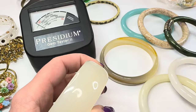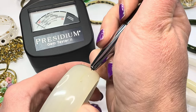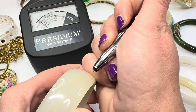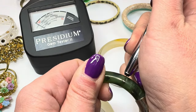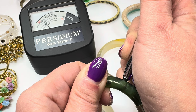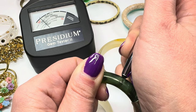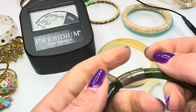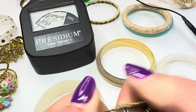I thought maybe these lighter ones. I had a feeling about a couple, like these two were a weird color. I thought, well, maybe not. But I really thought some of these would be. See, that one goes up to about quartz. This one I really thought maybe it was. It goes up higher, but not even. It barely gets into nephrite. It could be nephrite, which is the lower form of jade. But even so, I don't know.